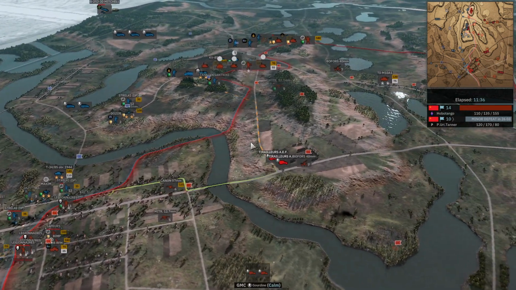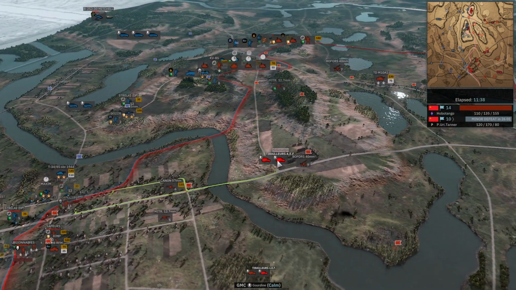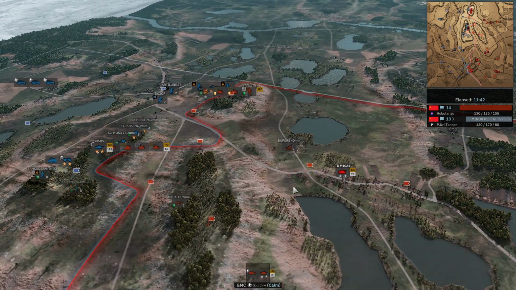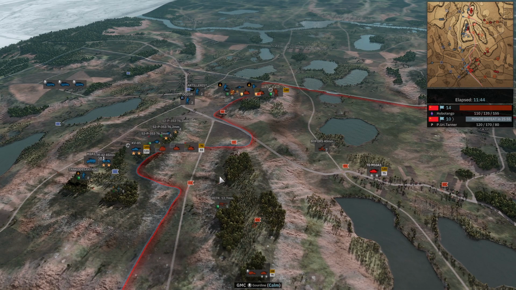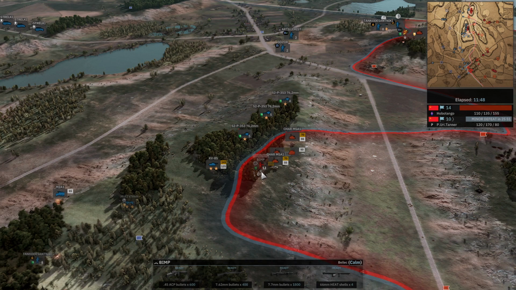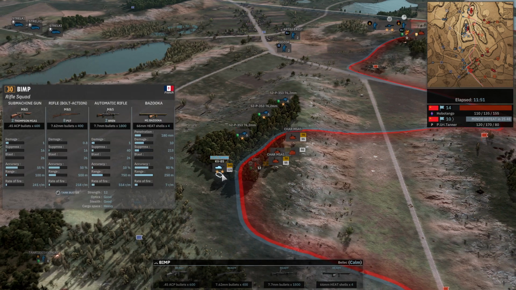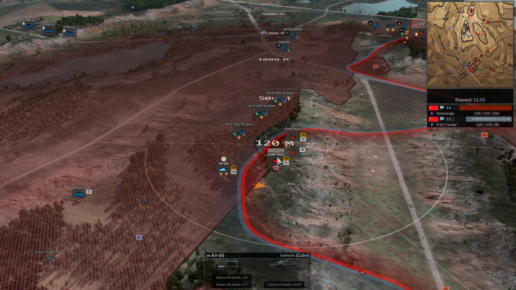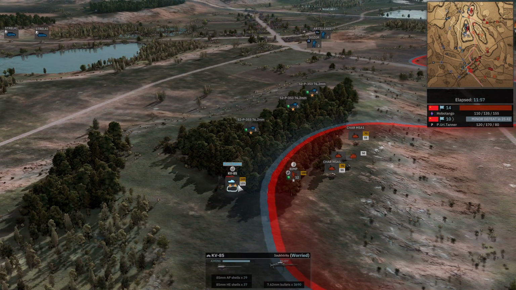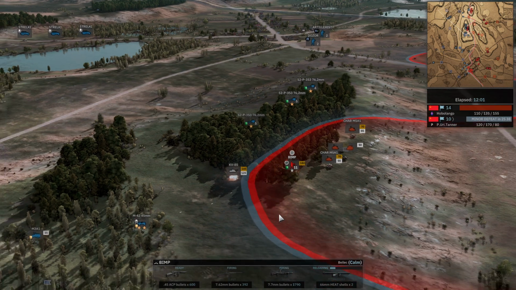I'm starting to bring some throwaway infantry here. The Tirailleur AEF with a TD right here. There you go. So I do have my bazooka infantry here, and KV-5 is coming. He was coming to kill these guys, but I don't think that's going to happen. Now, one bazooka shot survives the day, but it's not going to be able to survive a second one.